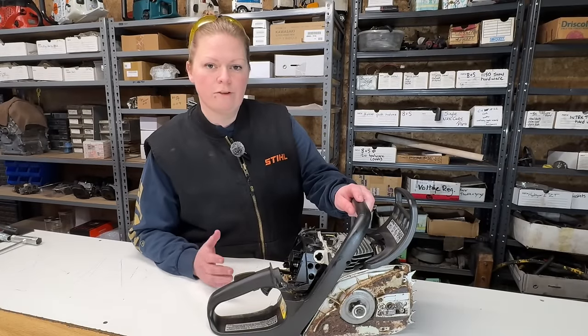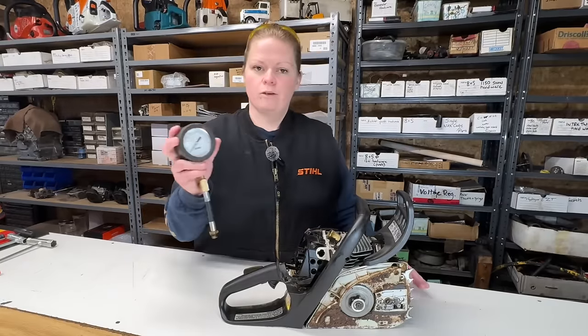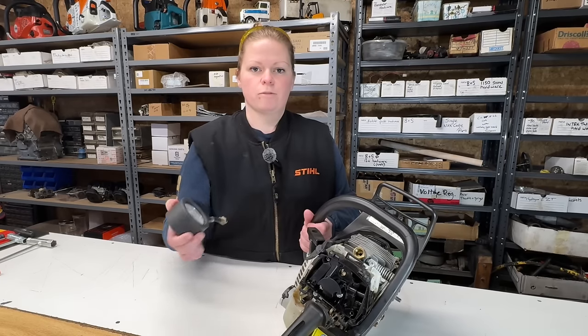Next, let's do everyone's favorite, a compression test. I have my Echo compression tester here, and I have my adapter in the spark plug hole because this saw has the smaller spark plug.